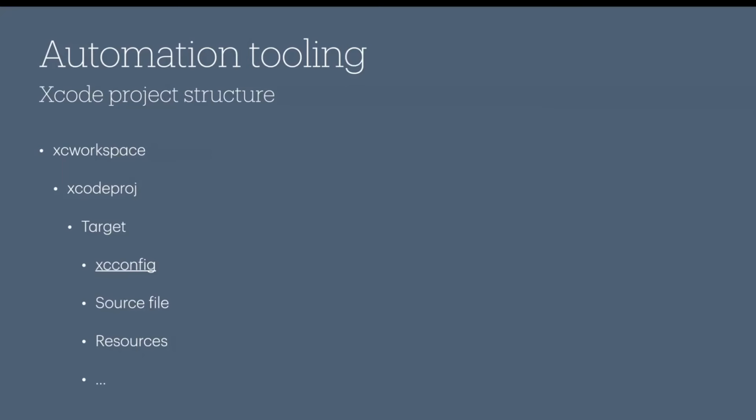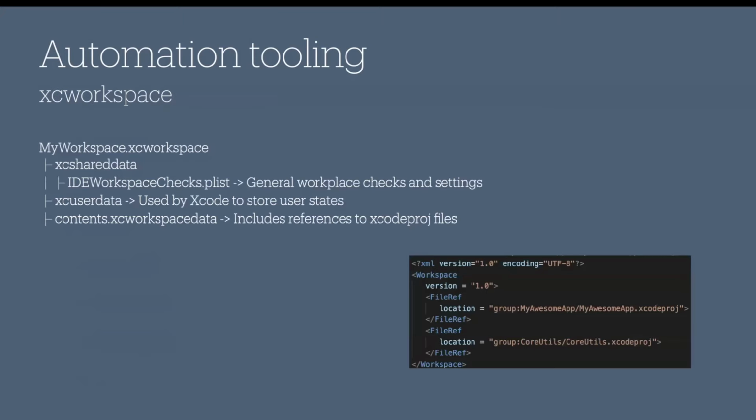To make sure that we are on the same page, some of you might already know this. At a high level, Xcode projects are usually set up with an Xcode workspace. It's a file that includes all of your projects. Then you have your Xcode project, which is another Xcode format that includes your projects. When you go create a new project, this is what you have. Then under that you have targets, configs, source files, resources, and everything. But how does Xcode know how these are connected, which projects are related to the workspace, which targets are related to the Xcode project, and other things? Let's go into more detail.